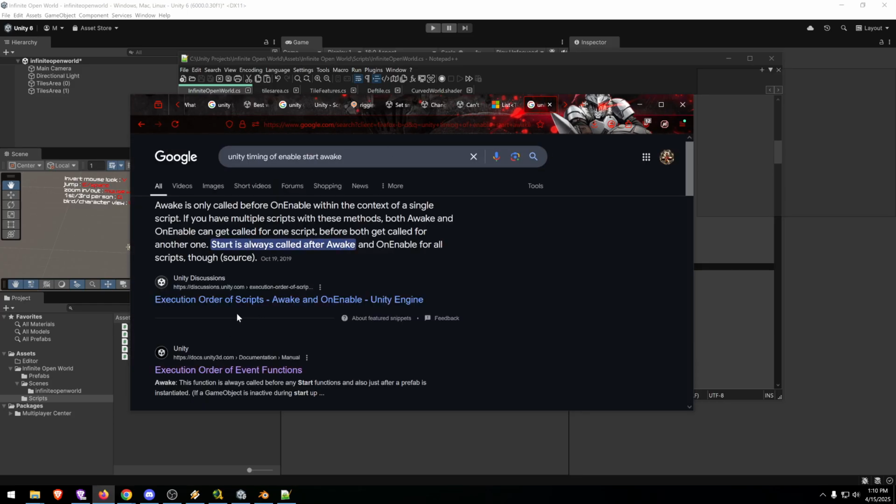We think it's enable, then awake, and then start. Start is always called after awake and on enable for all scripts. So awake, then on enable. Awake is only called before on enable within the context of a single script.